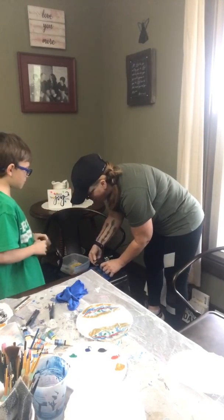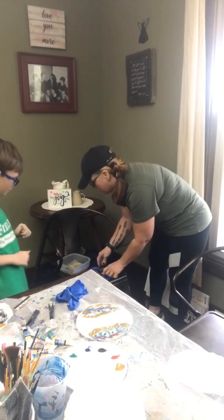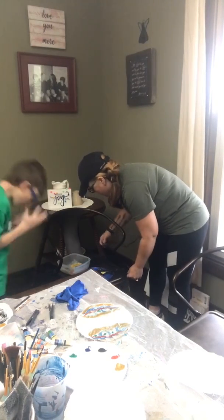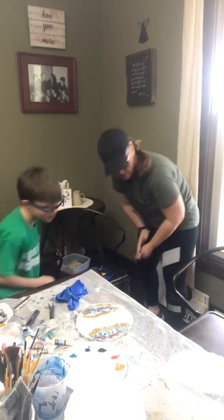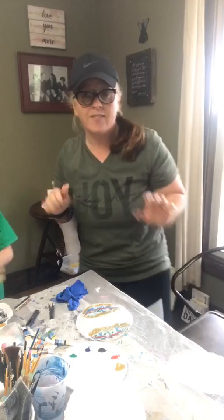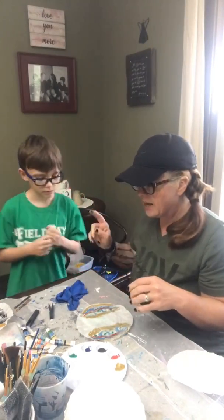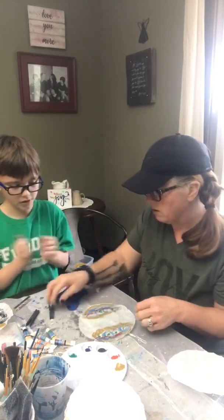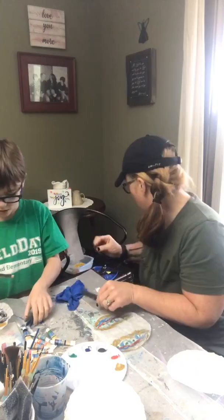I remember when one of us got burned by that. Yes, it's very hot. I'll have to keep it over here in the corner. This glue gun's about 30 years old. It does not have a long extension cord. So we're going to let that heat up, and we're going to put our butterfly together. It won't take long.